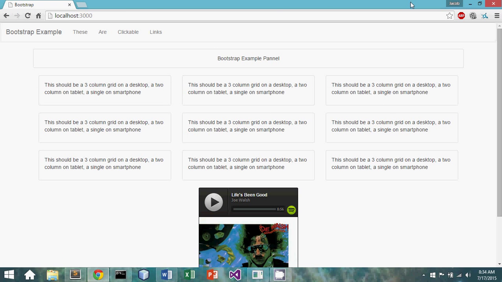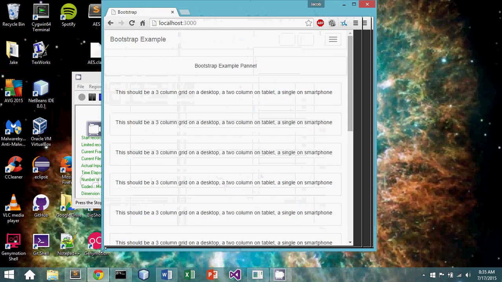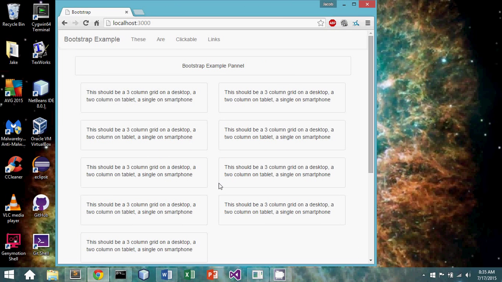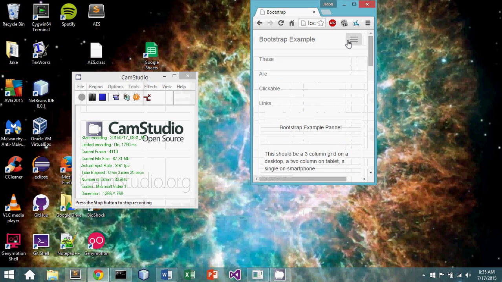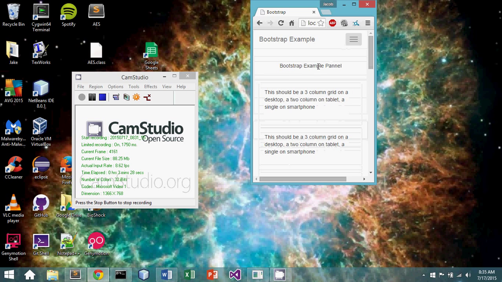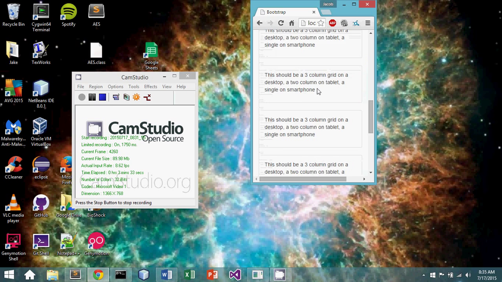So we have that, and I'm going to show you that on desktop it's 3 wide. We're going to go down to about the size of an iPad, and it's going to be about 2, and that's pretty nice. I like 2 columns. I don't like this to collapse. You can change the default to let it collapse for a tablet, but I don't do that. I like it to be open. And then we go up and into about the size of a phone, and it's collapsed. So you can see how the panel resizes really, really well. And then you can also see how I have a single column.